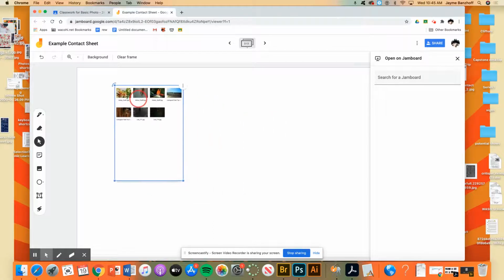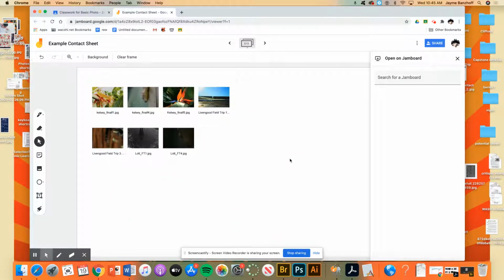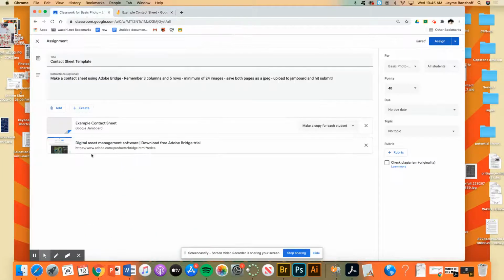So why we are doing these extra steps is then when you save this and turn this in, I will then mark and give you detail. Like if I think you should crop an image, I will draw on it and then I'll write with text crop. And I'll give you a lot of information and feedback and help you select your 5 to edit. So you will now have them right here.